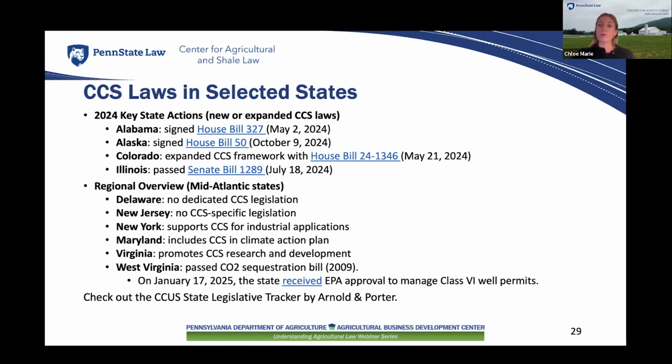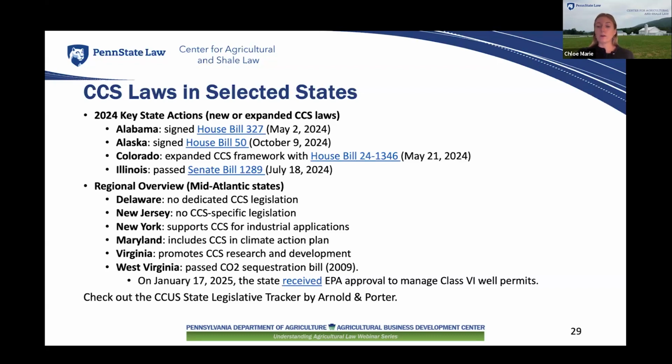In May 2024, Colorado expanded its CCS framework, clarifying pore space ownership. Operators can now combine ownership interest across properties, provided most owners agree. It also introduces fees for oversight and provides support for local governments to help with seeding. And the state is moving to take over permitting from the EPA.